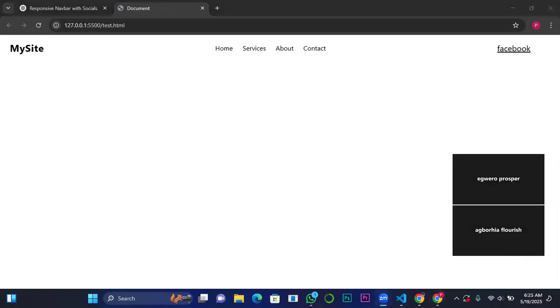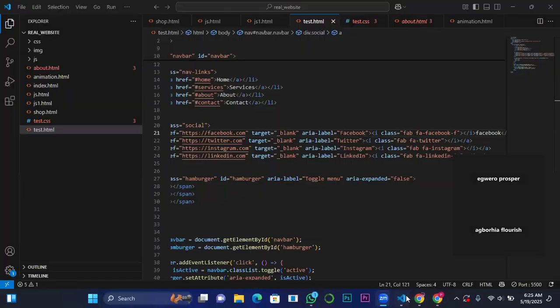Hope it is clear. Are you online? I'm asking, are you online? Why is the thing not showing? No. You have not added the icon now. They only gave you the code structure.